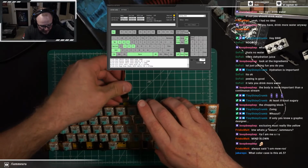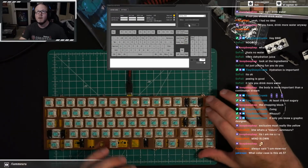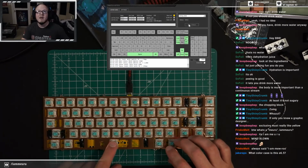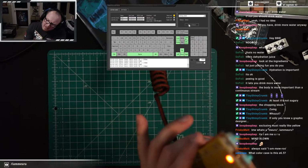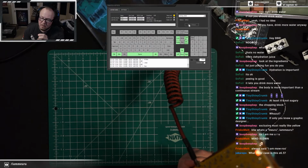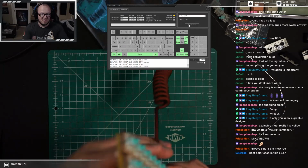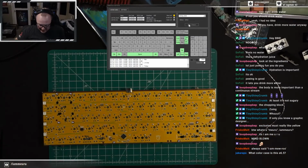Oh, we want to though, before we do anything super intense, right? We do want to test it. Okay. Boom, boom, boom, boom. Boom, boom, boom, boom. This is function key. We already tested that guy. This one probably is just not mapped, or... Ooh, might just be a bad switch. Yeah, I think that's a bad switch. Interesting. Okay, that's weird.